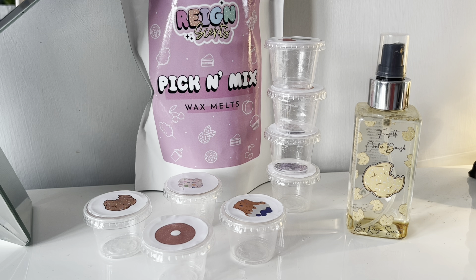Rice crispy marshmallow treats are quite a big thing in America, and while we do have some here in the UK, it's definitely bigger over there — so if you love that, this is perfect. You get that nice crispy marshmallow smell with vanilla undertones. I was burning it in quite a big room and used the whole pot; in a smaller room you could cut it in half and get a couple of uses out of it. It didn't last as long as some of the first four scents, but it's just naturally a lighter scent.